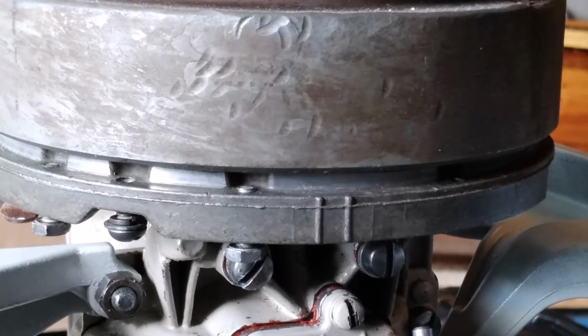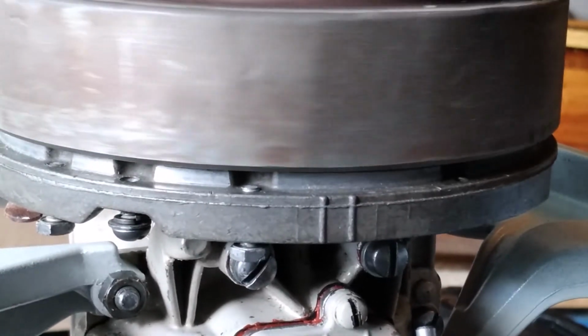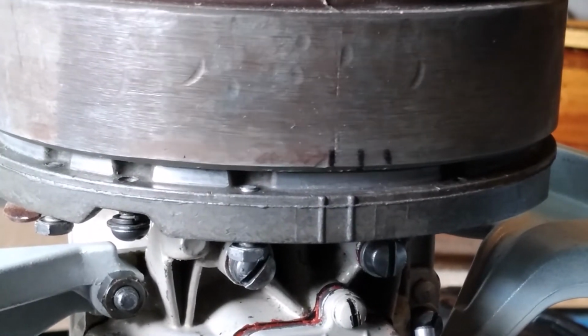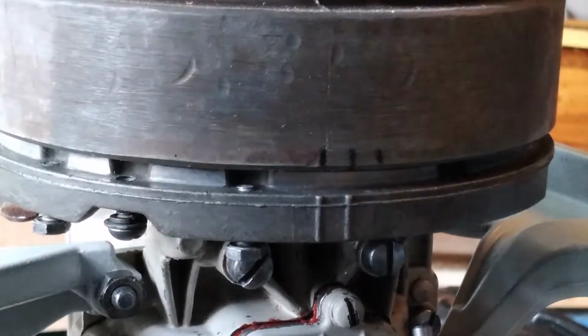I'm going to check the timing now. Here comes our mark. A little early. So I'm going to close up the gap.